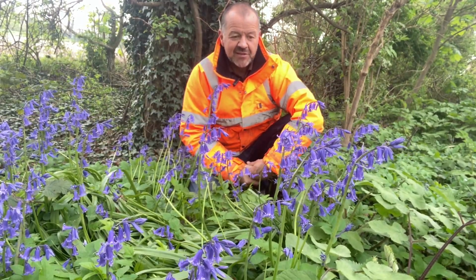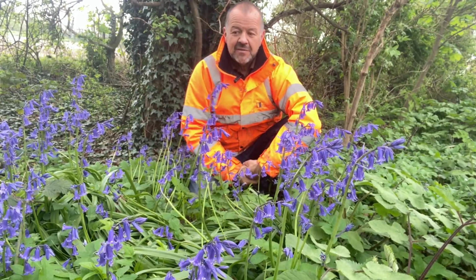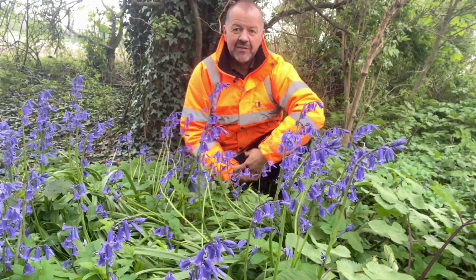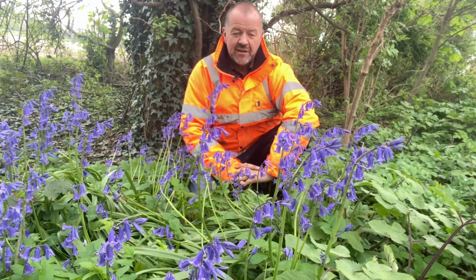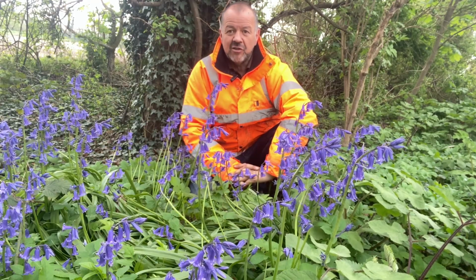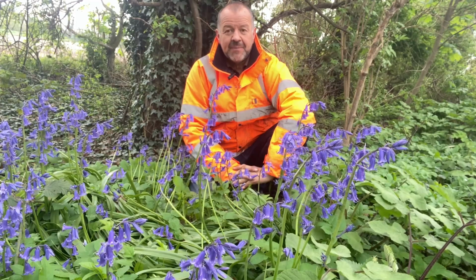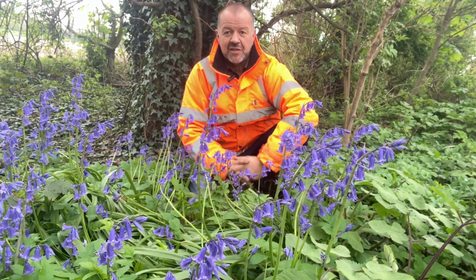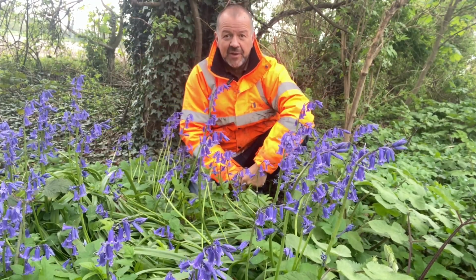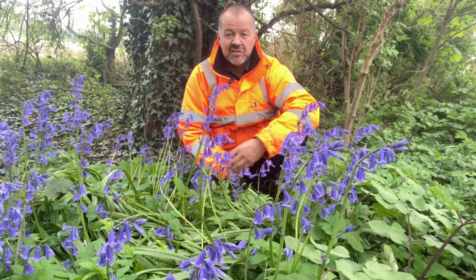I was just heading back to base at Springwood Farm and I noticed another real classic sign of spring. That is, of course, our beautiful, unmistakable bluebells. So what I really want to say is it's not just about the turf here, but I just want to talk about what an amazing environment Tillers is in. Just riding around this morning making these short videos, I've seen sand martins, I've heard woodpeckers drumming, I've seen green woodpeckers, I've seen a kingfisher at one of the irrigation lagoons, I've seen buzzards, kestrels, all sorts of birds of prey. It's a fantastic environment. So we must appreciate these peripheral areas too.